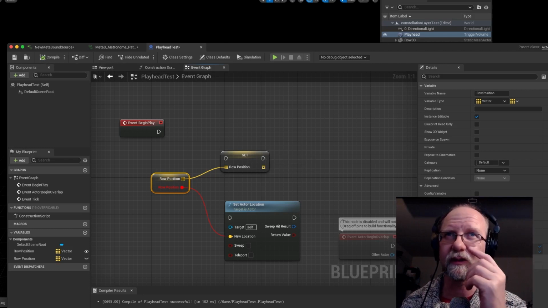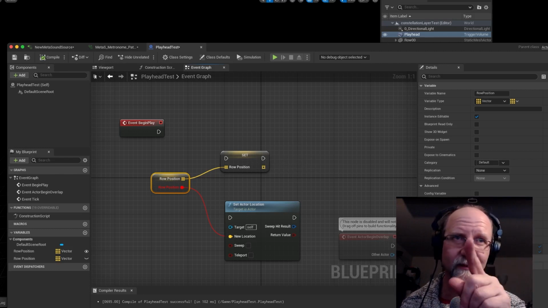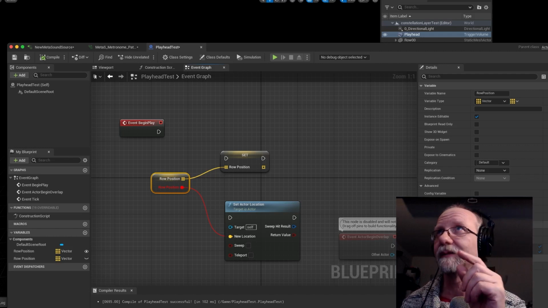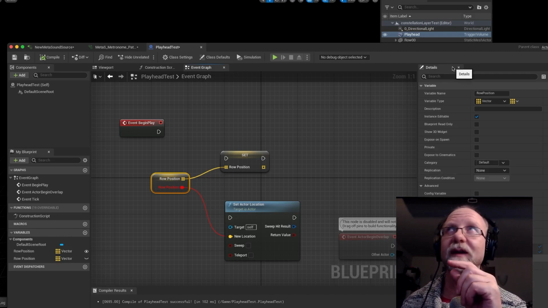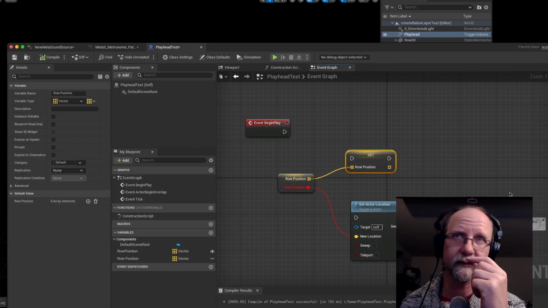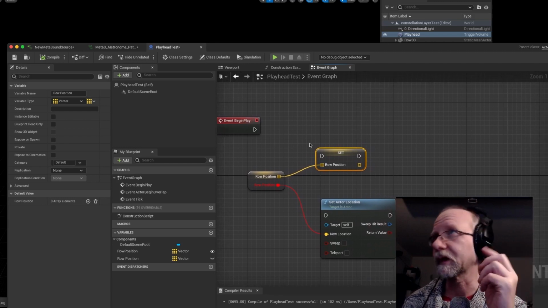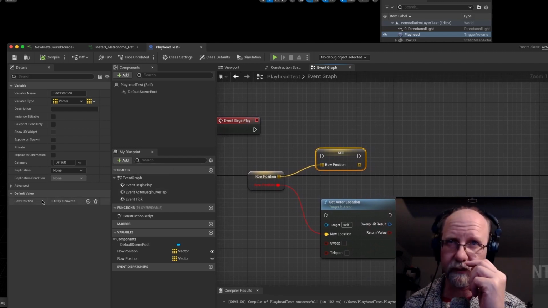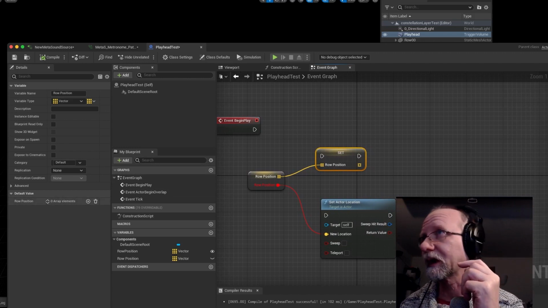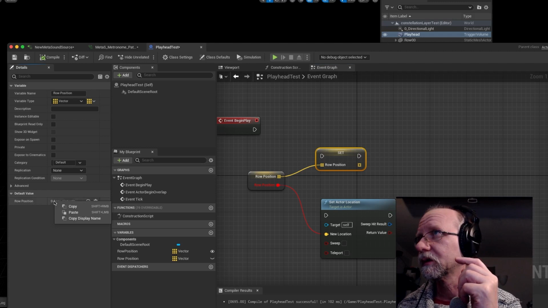But now I do have some stuff down here where it says 0 array elements on the right-hand side behind my head, which of course you can't see because that is what's happening. Maybe I should put this on the left-hand side. Yeah, this is better. We'll put these over here a little bit. Okay, so now this over here on the left-hand side says 0 array elements. That is perfect.